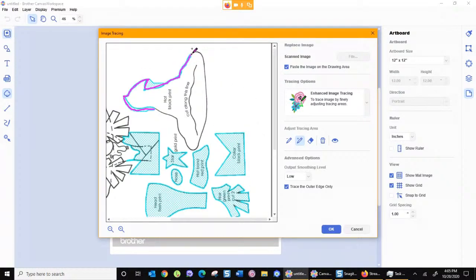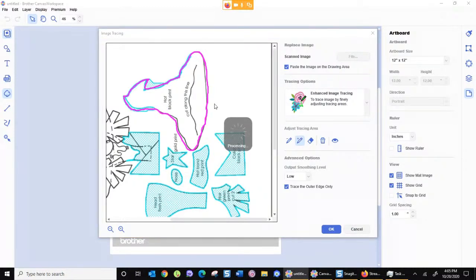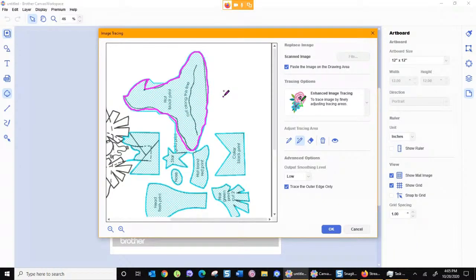And I'm going to scroll up a little bit and continue tracing around it because I didn't have it all in the picture. And my mouse and I are wiggly woggly today. Let's see what we get. All right, so we're pretty darn close to what I want.